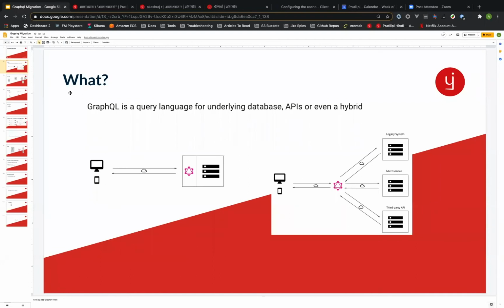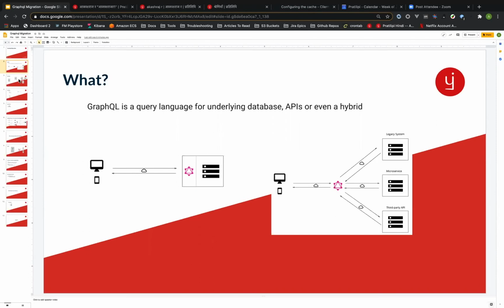It's used in three different configurations. GraphQL can be built on top of a database, or, the current way in which we are going to be using it, integrate various different systems, legacy microservices or maybe a third-party API. So right now, our GraphQL layer sits on top of our other downstream services like author, content, etc.